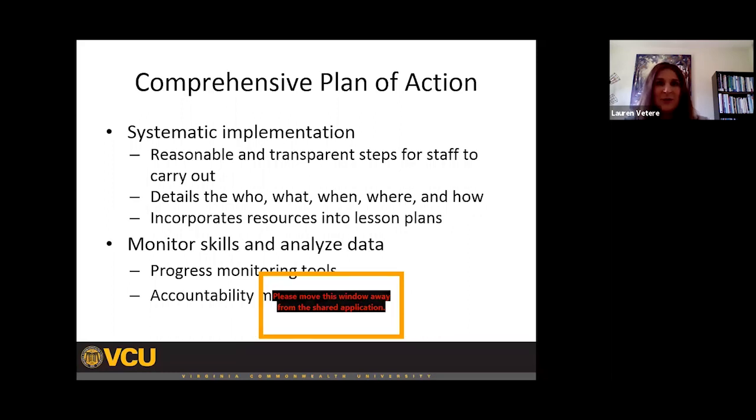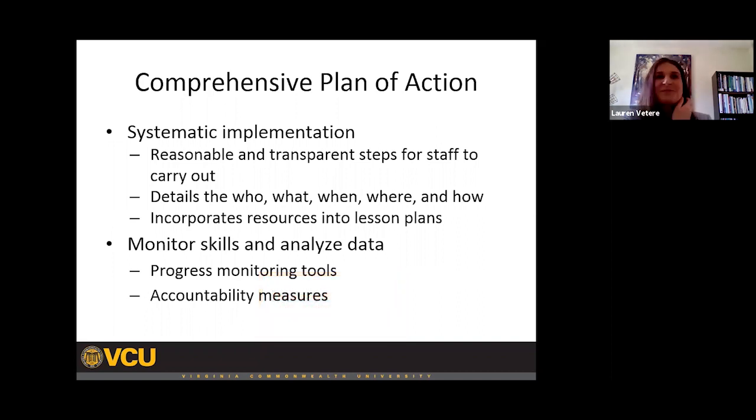And staff can download resources that can be incorporated into lesson plans. Examples of resources could be fact sheets. We love to do division briefs, or even a list of tier 1, tier 2, and tier 3 strategies. And the FBA BIP process requires monitoring and analyzing data. So think about adding a progress monitoring tool or accountability measure to your division process. And this can lead to effective and sustainable behavioral supports and practices. And this is how your virtual platform just grows and grows and really just takes on a life of its own.